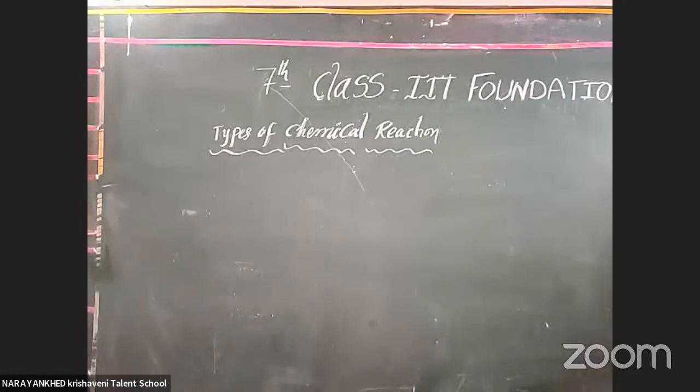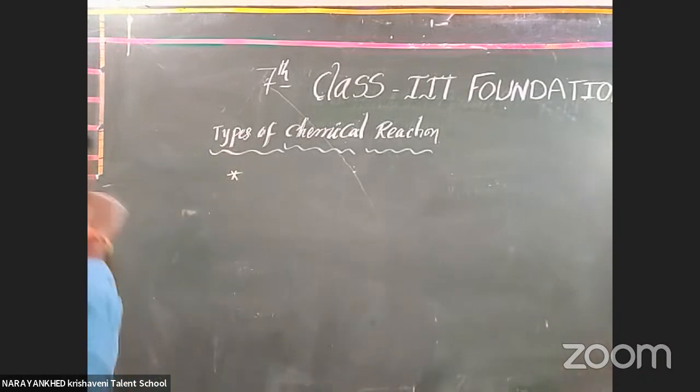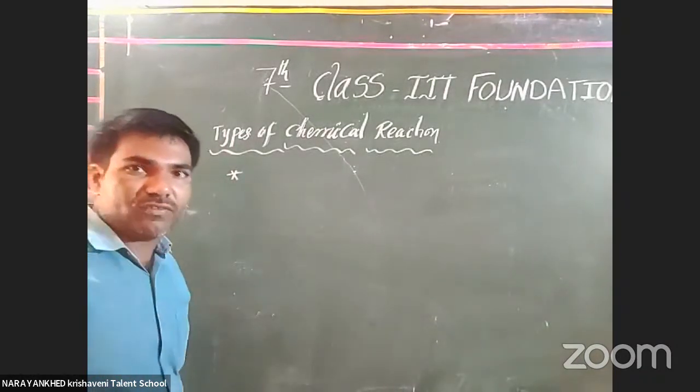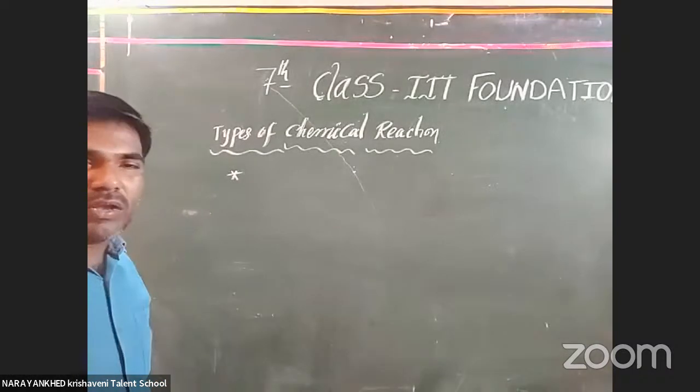Chemical reactions are nothing but when we take one substance or any other elements, they undergo chemical changes and release energy. They form a new product. And all these things are called a chemical reaction. And when it is called a chemical reaction, what is the fundamental thing for chemical reactions? Okay, clear or not, all students?